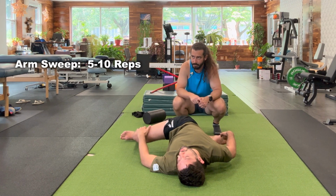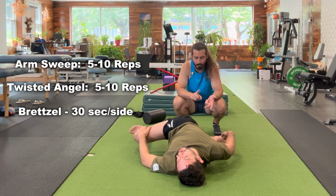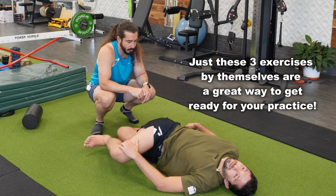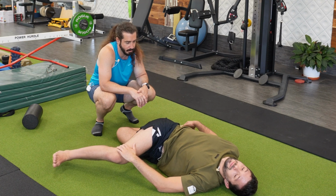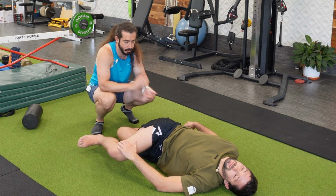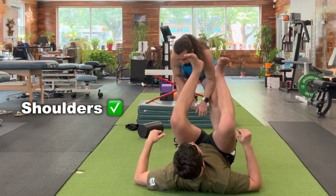So again, arm sweep, about 5 to 10 reps, twisted angel, about 5 to 10 reps, hold that Bretzel about 20 to 30 seconds, and do it on each side. You can go through that maybe a couple rounds. That's less than 5 minutes right there. And you're going to get a full body warm up, and then you'd go into your more dynamic jiu-jitsu. Cool.